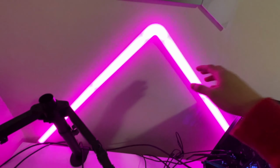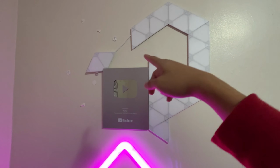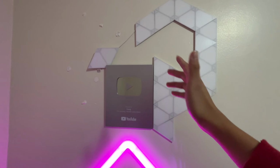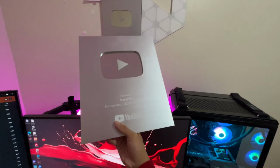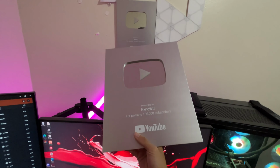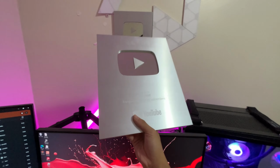Behind the setup, I basically just have a monitor arm and my Govee RGB lights and my YouTube plaque with the nameplate letters that fell off. This thing literally fell off like 6 months ago, and I just never put it back because I didn't feel like it. So I literally just left it there. But yeah, I have a plaque over here, and then I have my second YouTube channel plaque, which I keep in the closet since I have no room. But what I'm thinking is putting it over here, so I have 2 plaques displayed, and one of them is just not in the closet, you know what I mean?